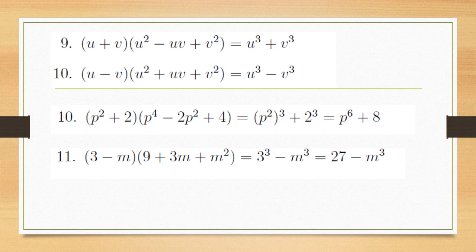Another example is, we've got another set of a binomial and trinomial. We verify, then the binomial here should contain the u and v. This will be your u and this will be your v. And this time verify, yes, 3 squared is 9, correct. This should be plus, because you have a minus here, correct. And this should be the product of your u and v, times m, correct. And the third term should be the square of your v here, which is m. Correct. So everything is set up so that we can apply formula number 10. So we've got 3 cubed minus m cubed, so you have 27 minus m cubed.